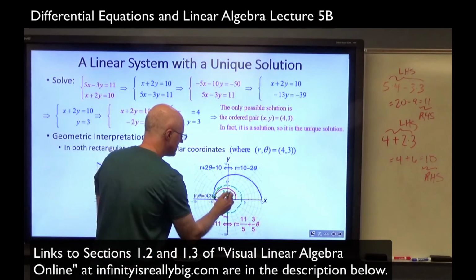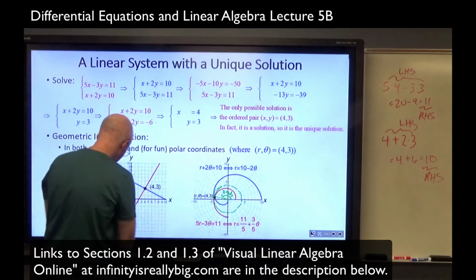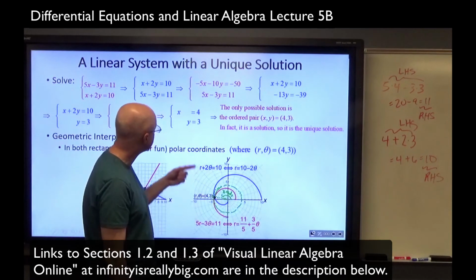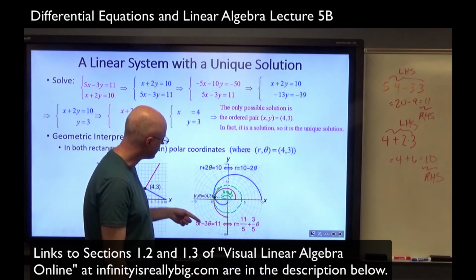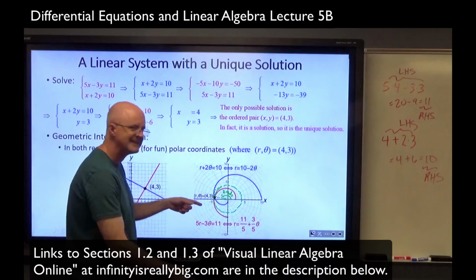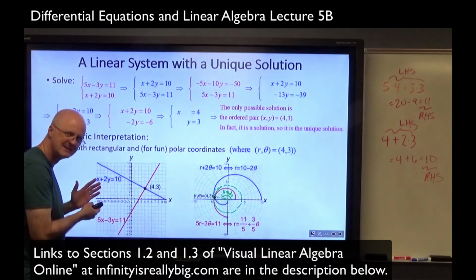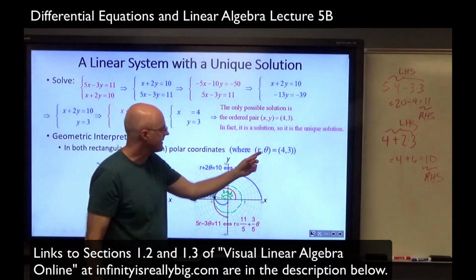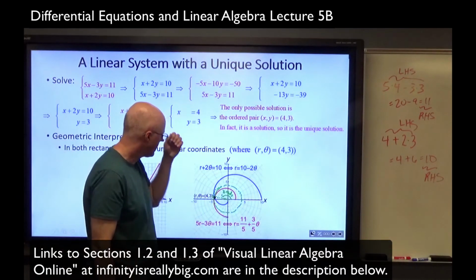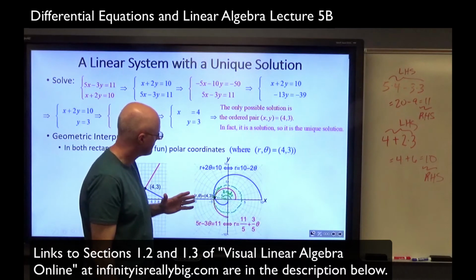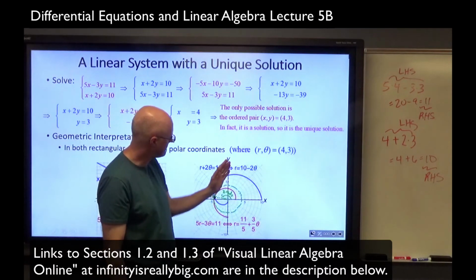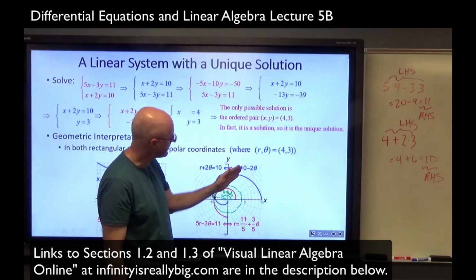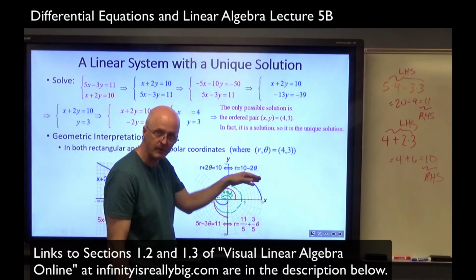3 radians. How are these graphs made? Well, I made them on the computer, but if you needed to make them by hand, you want to take these same equations and solve for r as a function of theta. That's not equivalent to solving for y as a function of x. It's really equivalent to solving for x as a function of y, because r is like the x and theta is like the y. So in that sense, it's a bit confusing. Then you'd let theta vary between 0 and 3 pi over 2 here, and for each value of theta, for each angle, you'd use the equation to figure out how far from the origin it should be.